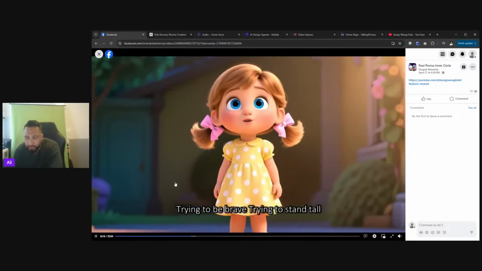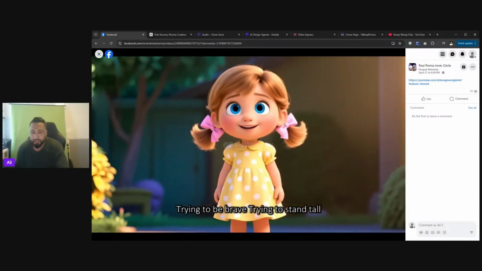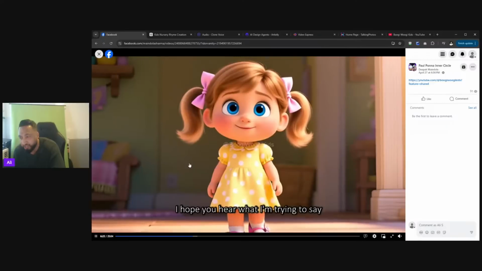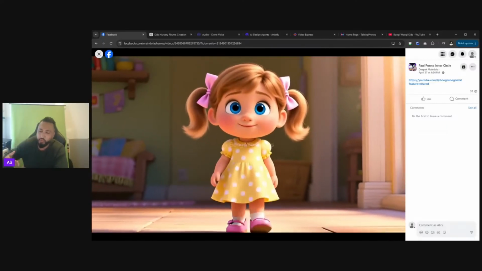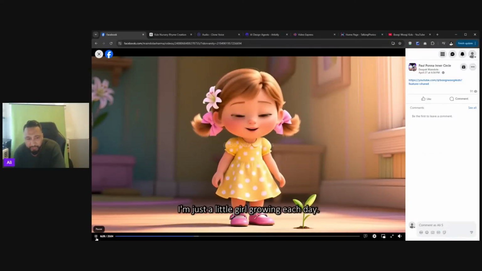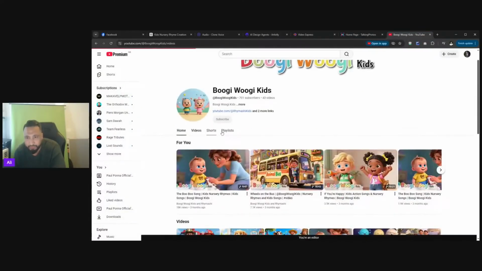One way I'll show you how to do this is through Artistly and using VideoExpress, so we'll look at how to set that all up. However, I just wanted to give you an example so we're managing expectations. You can see the examples being created here. This person has been kind enough to share their YouTube channel, called Boogie Woogie Kids. We've jumped over to their channel. Check this out. Okay, let's go to videos.